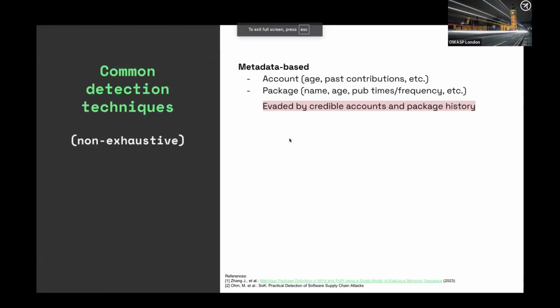Good. Now, how do we detect this? Well, there are three techniques that I would like to briefly touch upon. One is we look at metadata, and by metadata, I mean package name, the account that published the package, how long does this account exist, what were its past contributions, which other packages were published with this account, and what are the publication times. Do the publication times on an NPM package correspond to typical daytime publication, or maybe they're suddenly done in a time zone at a time that is uncommon.